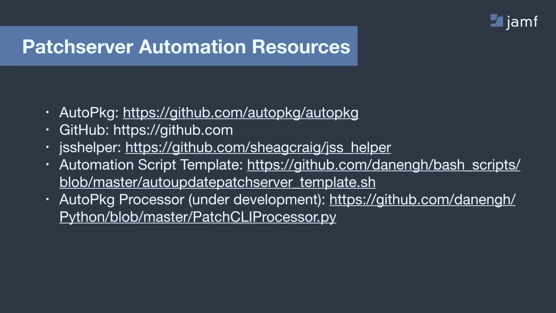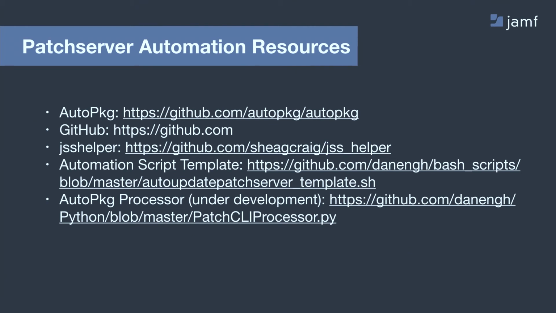Another future thing that I'm working on, which is probably going to be quite a while, because my Python is not great, is an AutoPkg processor, which will use the patch CLI within an AutoPkg recipe to generate that patch definition, push it out through the API using the profile with all the appropriate options, the P for the publisher, the V for the version if you want to change it, things like that. That's still in development, and I welcome anyone who wants to help with that to feel free.